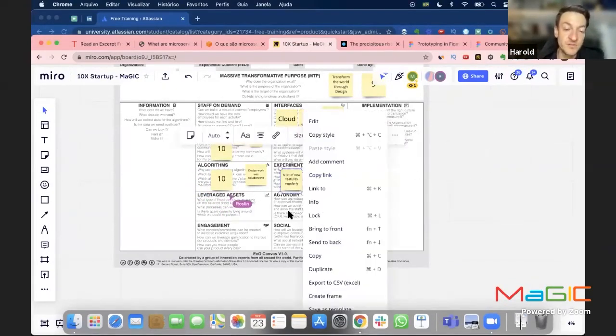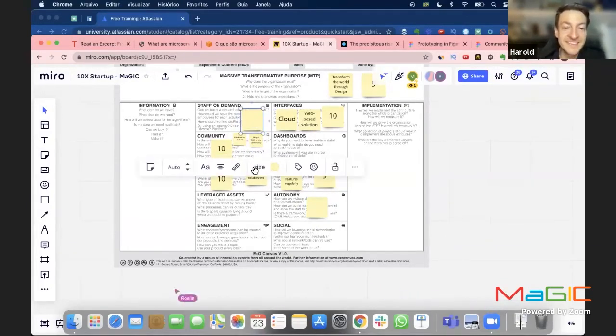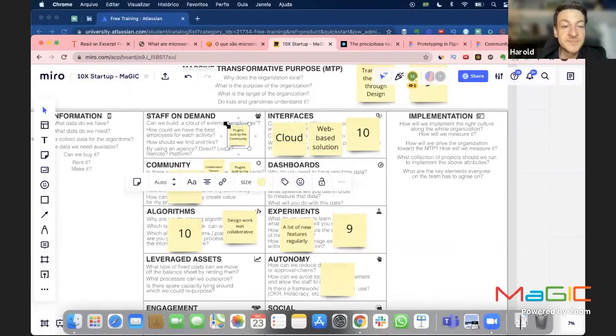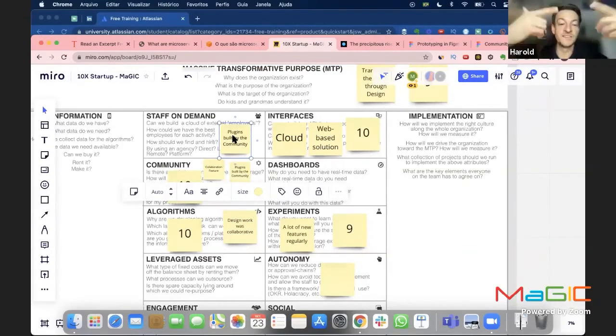It's at least a 9 because they're always updating and bringing new ideas and all that. I believe they have an autonomous organization where people can really bring ideas and contribute with the project itself, but I'm not sure how much. So I'm not going to point this out because I'm not inside the company to actually measure that, right? But what I know is that they do great work with staff on demand, because again, you have those plugins, right? All those plugins for the users. Oh, here I have posted here. The plugins built by the community mean that designers who work with Figma and then build the plugins for Figma are actually working for Figma, right? And Figma doesn't have to build all the features they believe they need to build. They just need to leave their system open so everybody can add their own plugins.